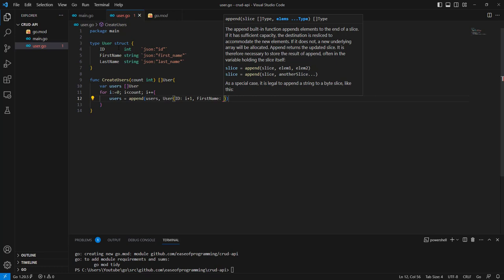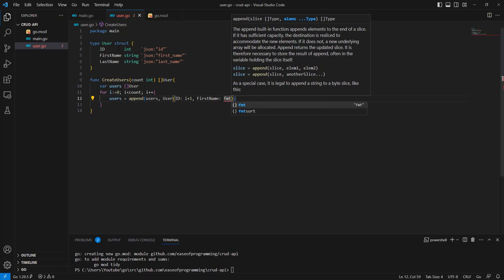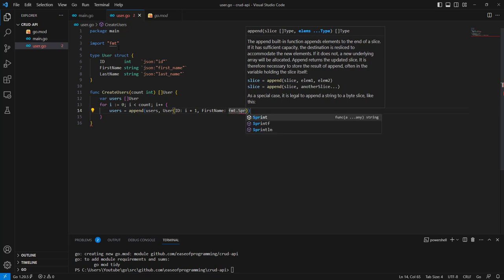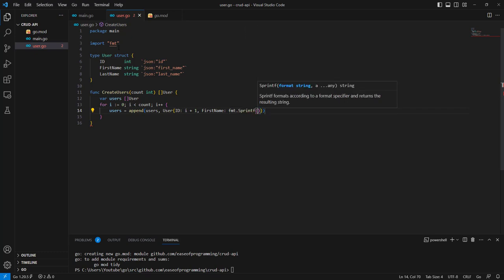In my case, I will use the fmt package with the string formatter, Sprintf. So here I'm going to write first name with ID, which is i+1, to avoid having 0.